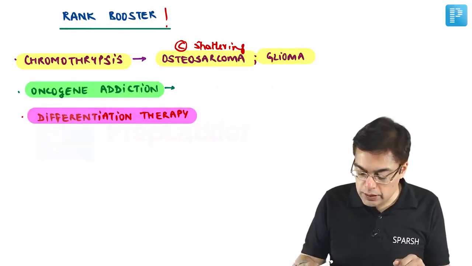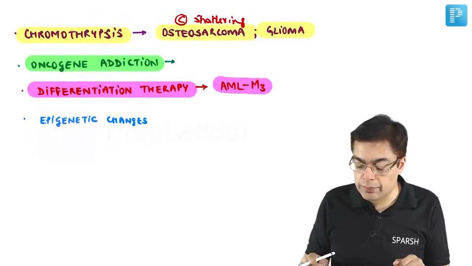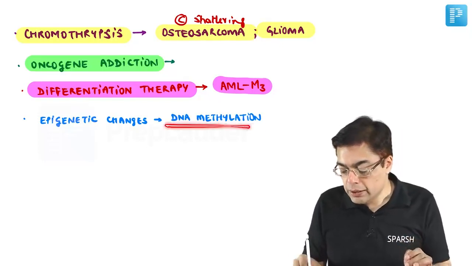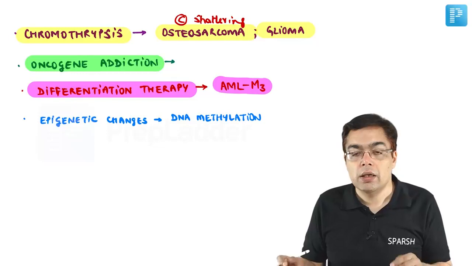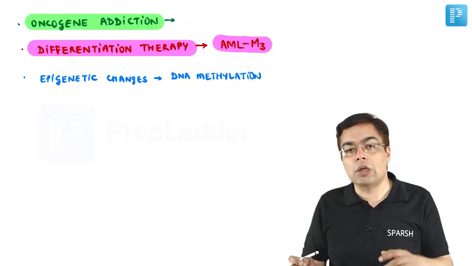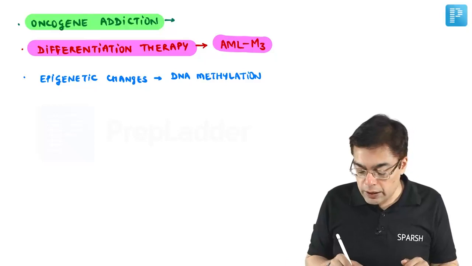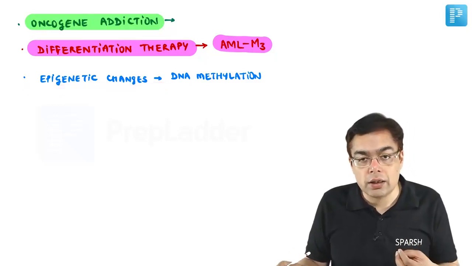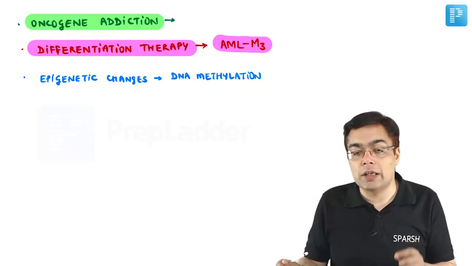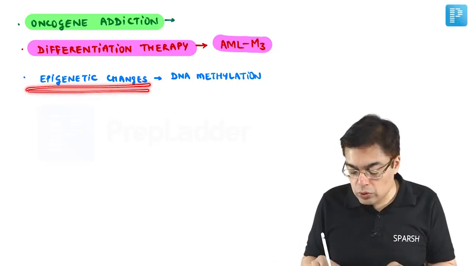We also need to be familiar with the other important thing, that would be with regards to epigenetic changes. Epigenetic changes are going to be example of changes which typically are going to be associated with two important findings. Either we talk about something like DNA methylation, or we talk about something like acetylation change in the histones. So there are specific examples of tumors that we keep on talking about, including the myeloid differentiation problems, the myelodysplastic syndrome, where epigenetics are going to be playing a role. In fact, in the current times, I did share with you an example of a list wherein I specifically talked about the presence of different types of gene, example the MLL gene, and the different types of tumors in which the epigenetic changes are going to be playing a critical role.